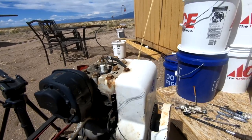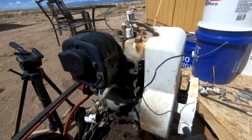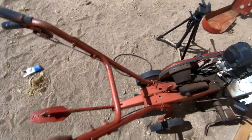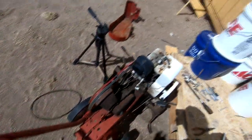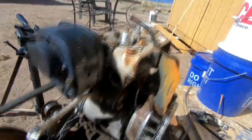So while I'm ordering stuff, I'll go ahead and get a new kill switch for this. Most of them come with a push button that'll mount to the bar and then just plug right into the magneto. Okay, so the plot thickens.